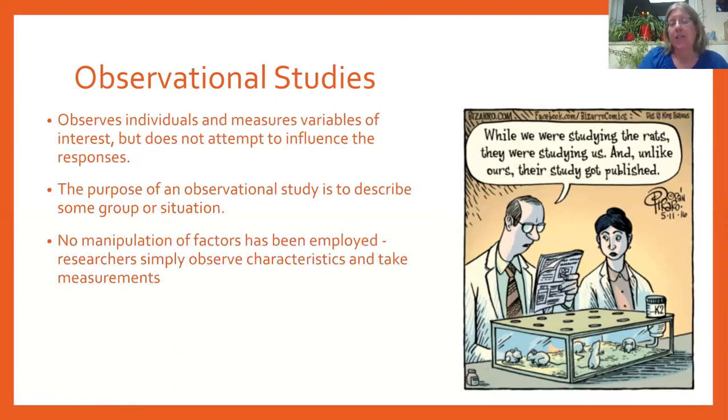Okay, so again, this is really important. There is no manipulation of any factors going on in a study. So it's kind of the key difference if you're reading a description of something and trying to decide, is this a study or is this an experiment? If you see any sort of manipulation going on, so having people take a medication or do something, then that's going to be an experiment. If all we're doing is observing and recording things, then that's an observational study.